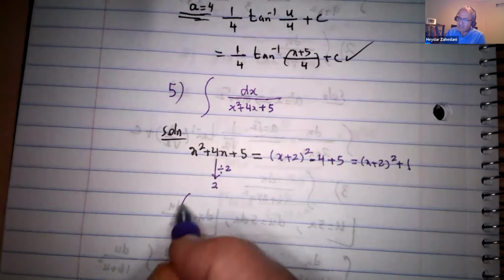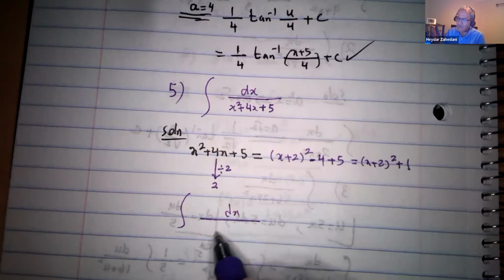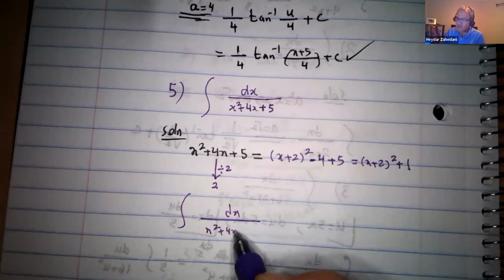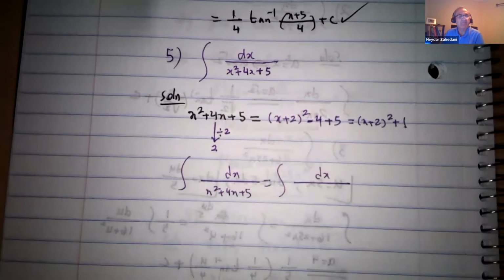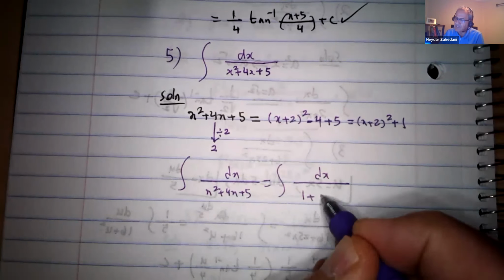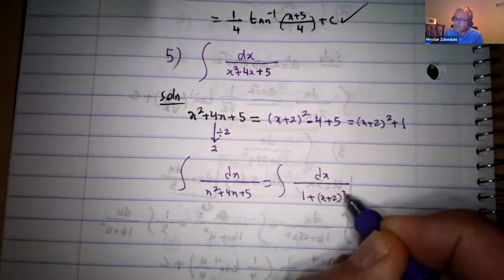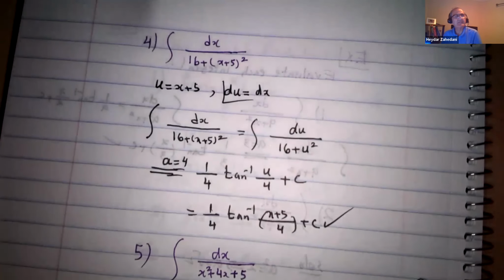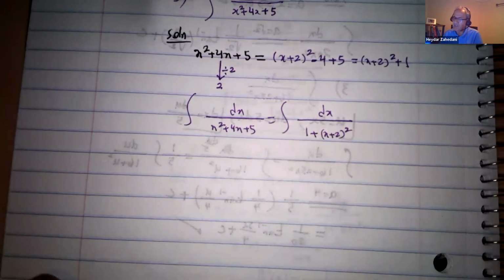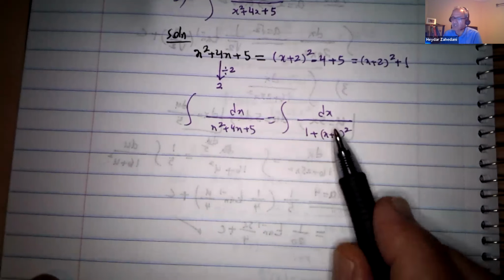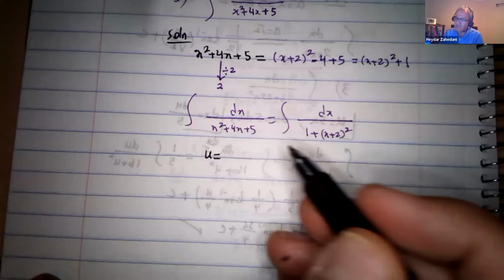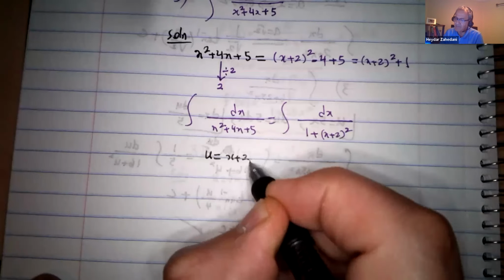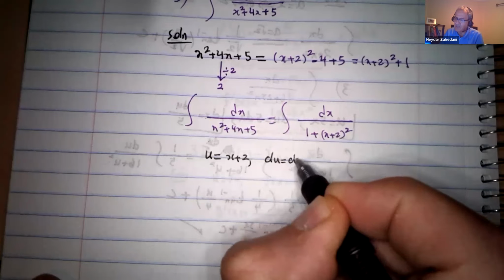If you rewrite it, you find out that you can do it with the tangent inverse right away. It's going to be dx, and this would be 1 plus x plus 2 all squared. It's like this problem. It's much easier, of course, because you take u to be x plus 2, just dx over 1 plus u squared, you see. You take u to be equal to x plus 2, the du and the dx are going to be the same.